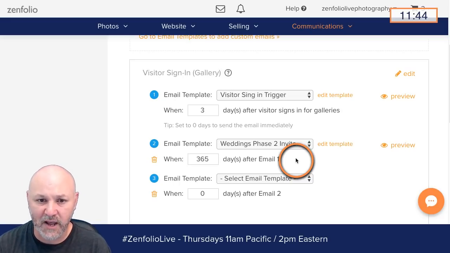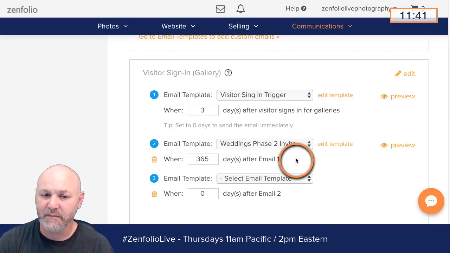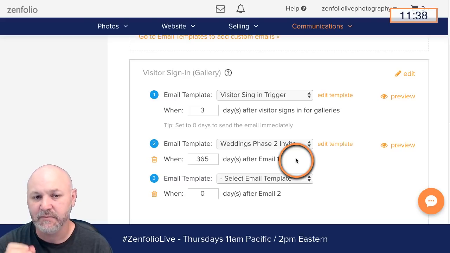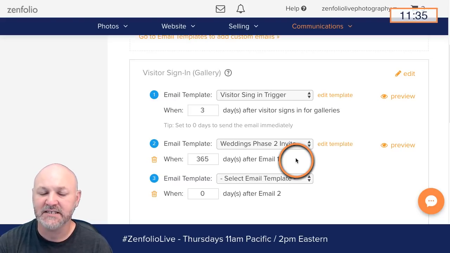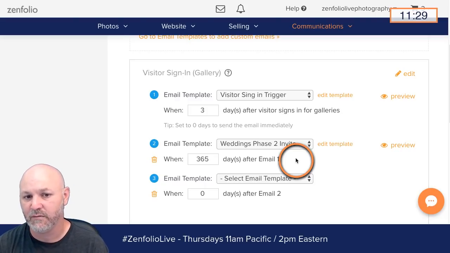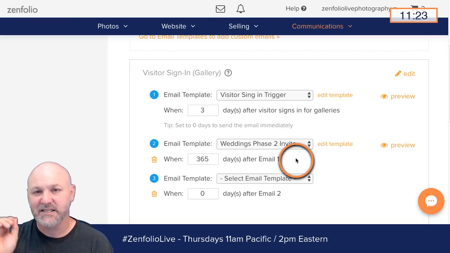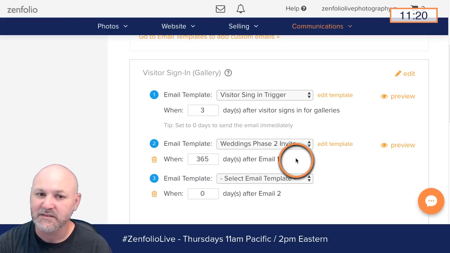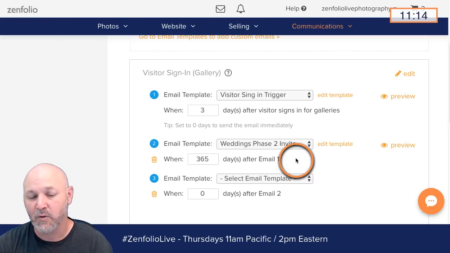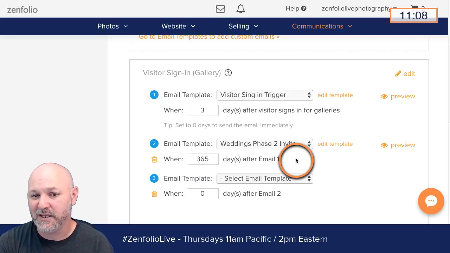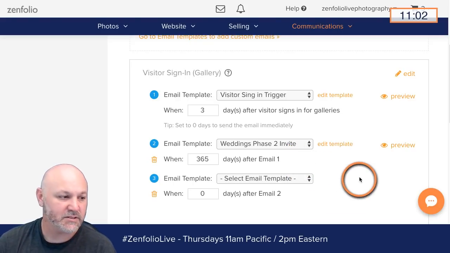One thing to keep in mind is that when you assign a template to this and you have it set up to be scheduled out, once that person has engaged that trigger, there is not a way for you to go in and stop those emails from going out. It's going to have to play out until that trigger is done. So if that person gets that first email and they're like, hey, remove me from your email list, there's not going to be a way to stop the other emails from going out. And you might want to just let them know, hey, no problem, I'm removing you from future emails, but I just want to let you know there are going to be at least 2 more coming that I can't stop. Unfortunately, I really apologize. So just something to think about.